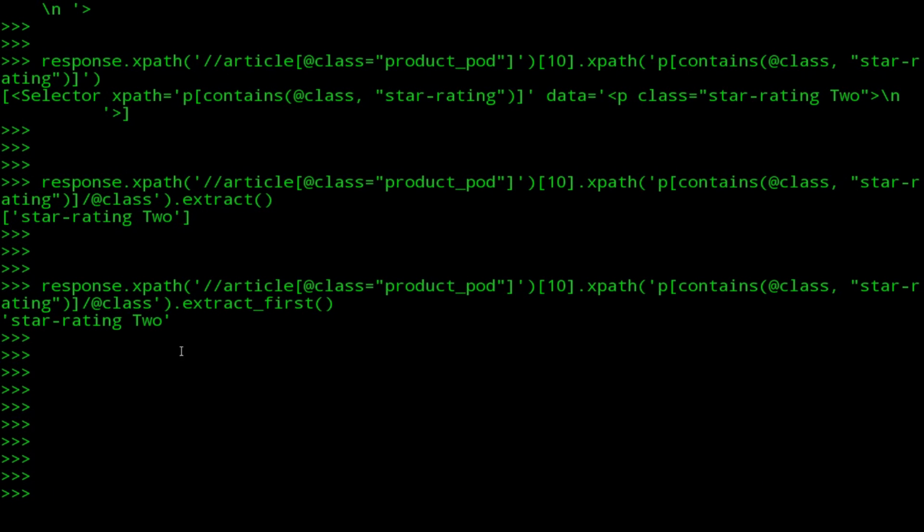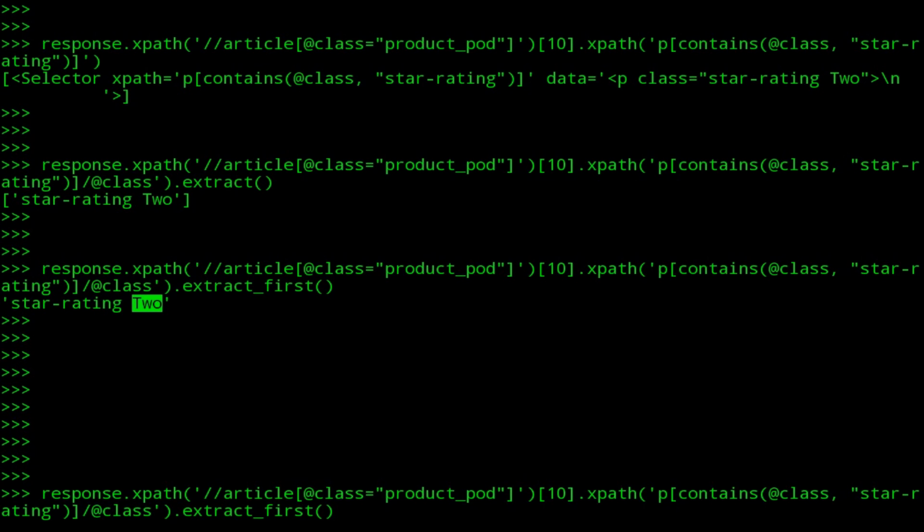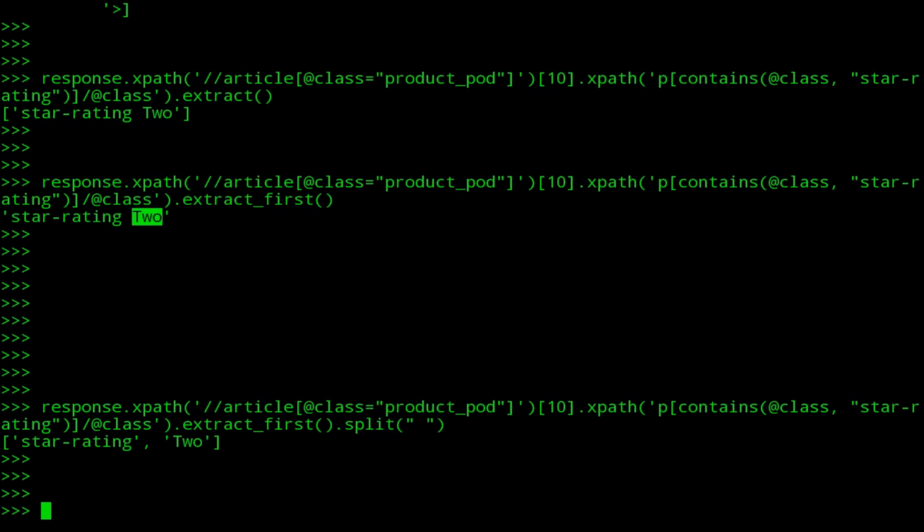I'm gonna split this string by space, and I'm gonna get a list of strings with star rating and with 2 in it, like this. Split by space. Yep, and I get the star rating and the 2.